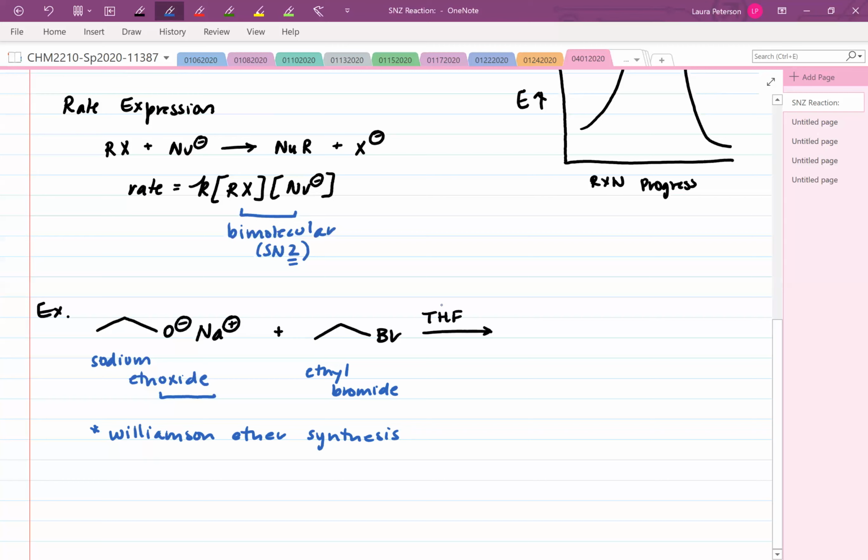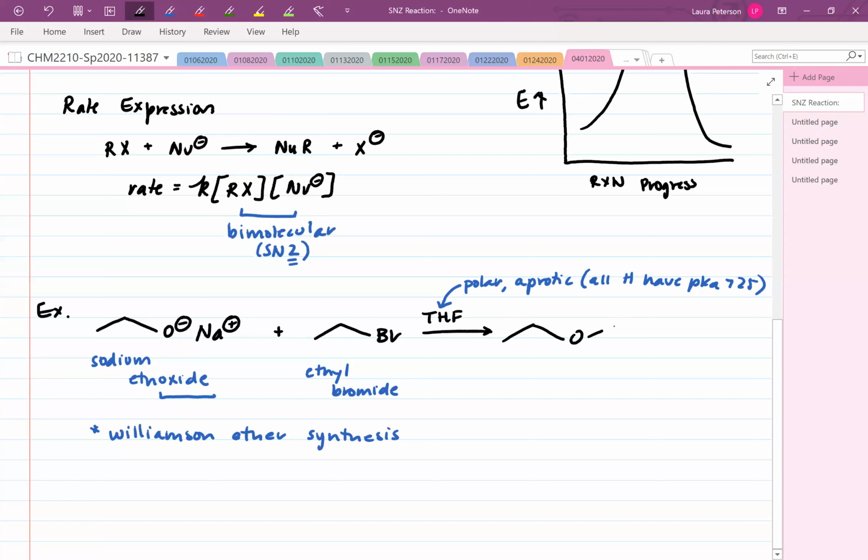I will make one note about THF. We've seen THF before, but something we'll talk about later today is its properties as a solvent. It's a polar solvent. It's also an aprotic solvent, and what aprotic means is that all H atoms have a pKa greater than 25. We'll talk about the consequence of that, or the reason why we would prefer an aprotic solvent versus a protic solvent, a little bit later today. But right now I wanted to look at some general examples so that we can start to think about what we're going to see in the SN2 reaction.